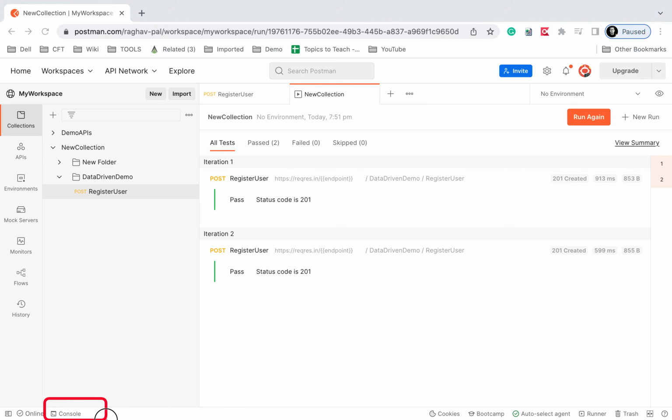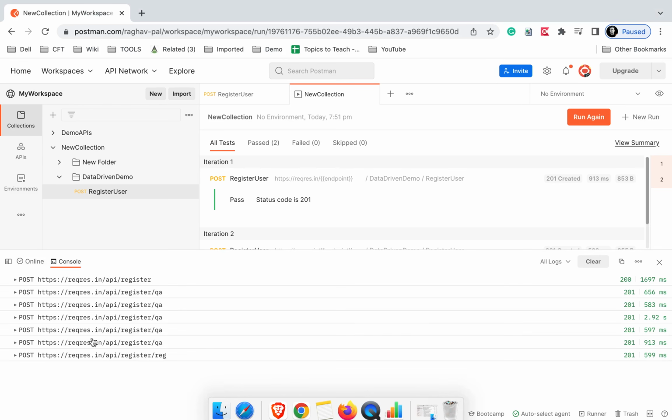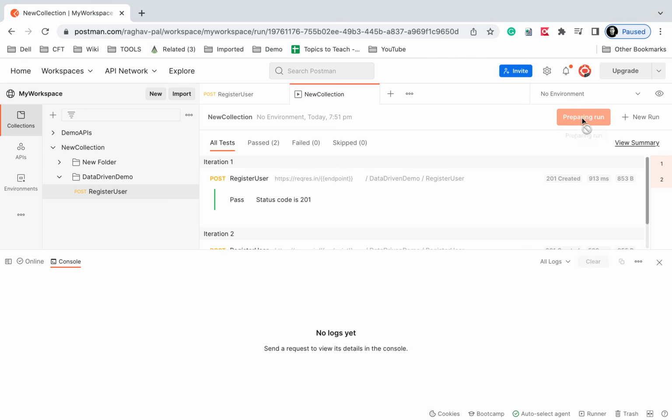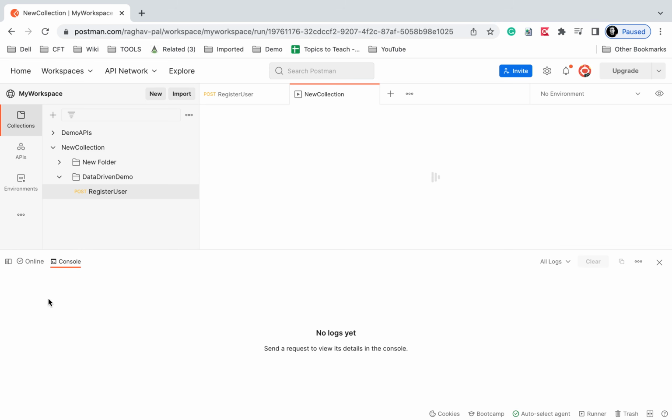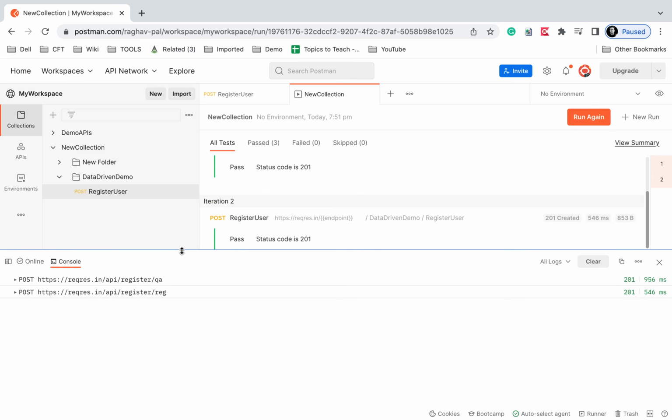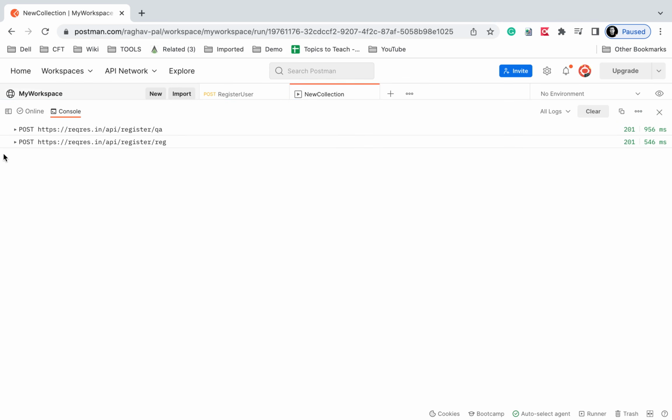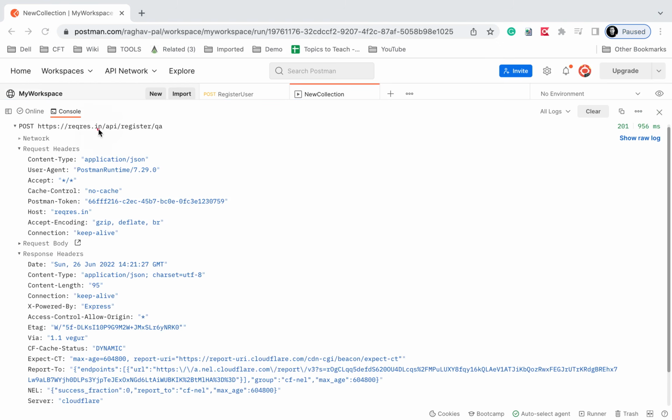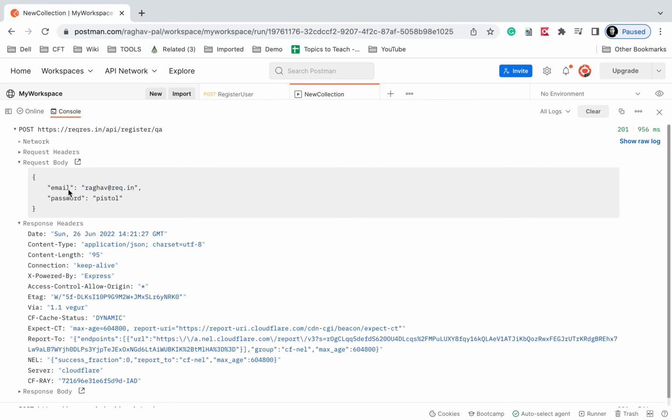We have learned this in the debugging session. If I go to this console here, I will clear and run again, and we can see all the output on the console. So it has done 2 times. If I look at the first run, you can see it has taken this API endpoint from our data file, and if I check the request body, it has taken this email and password from there.